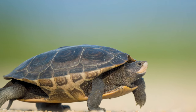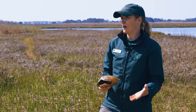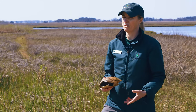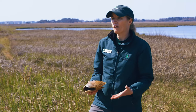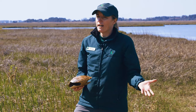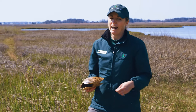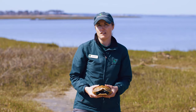It is not the only species of turtle that we have here in the park. We do have box turtles, mud turtles, snapping turtles, but the Diamondback Terrapin is by far the most populous. I'm going to talk about why this is great habitat here in the park for the terrapins and some of the challenges that they face as well.